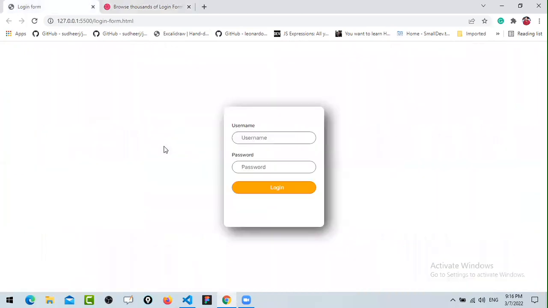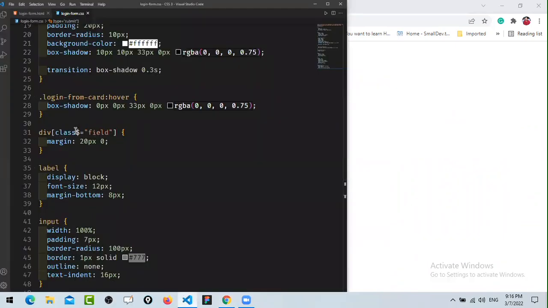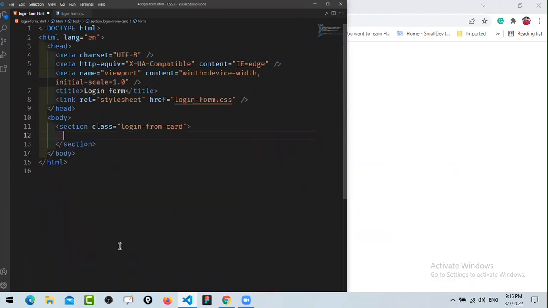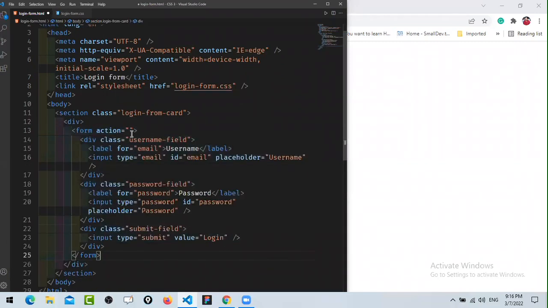So for now, what I'm going to do is, here we have one section, inside that we have this form. So first, one change I'm going to do here, I will take this form and we'll create a div, and inside this div, I'll put that form.